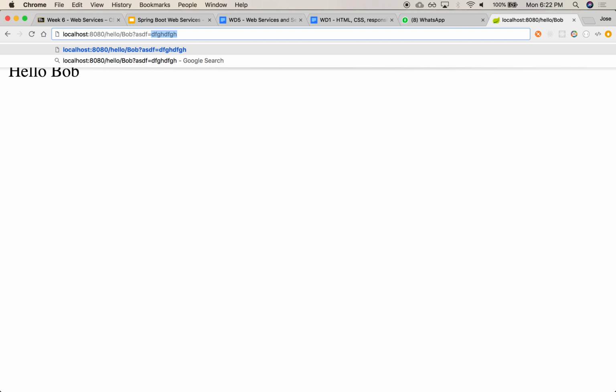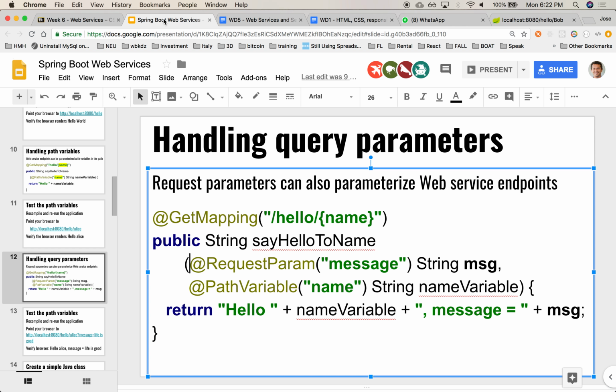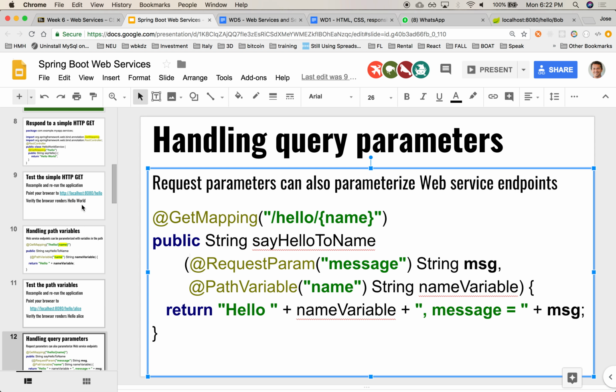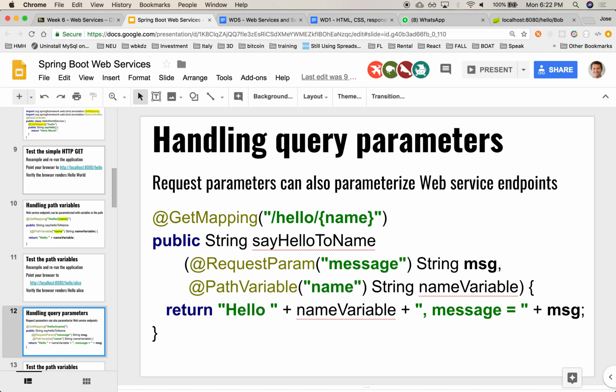That's an alternative. And the question might be, well, which one would you use? Would you use a path parameter or would you use a query parameter? Okay? So we'll come back to this a little later. Let's look at the mechanism first. How would you retrieve values from a query string as opposed to a path parameter? So as part of the same say hello, let's extend the example. Let me see. We had this. Yeah. So let's add a couple things here.